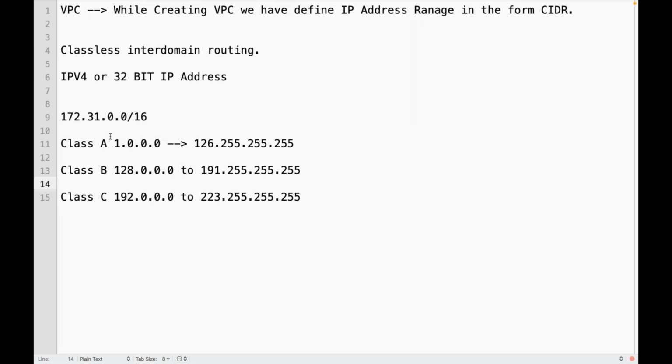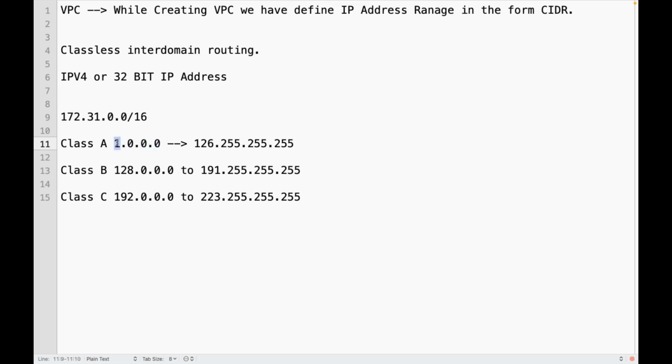Now, if you see this, we call it a 32-bit IP address, which means here we have 4 dots, right?